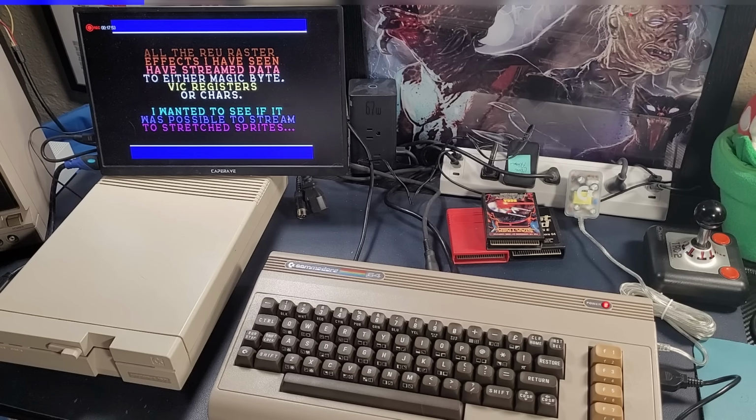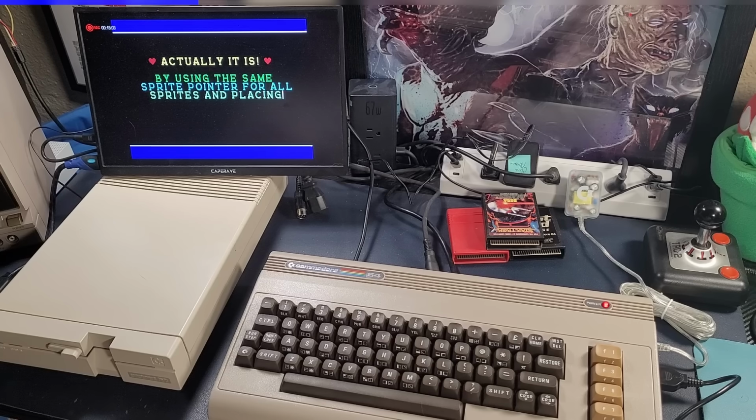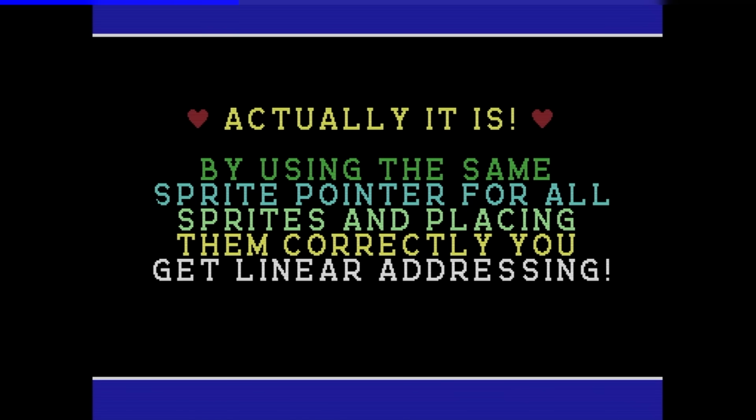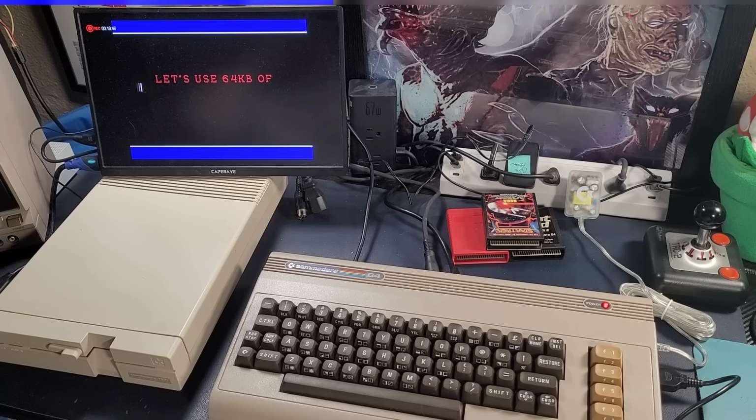And again, I'm going to jump around the demo a little bit just to show you different things that it does. I've always been a sucker for the scroller, the sprite scroller or the text scroller, and they take it sort of to new heights using the REU. That's pretty cool. I'm assuming none of this is pre-rendered, but the power of the REU allows them to do some pretty cool stuff, change the colors, change the type of curl. That's pretty neat.